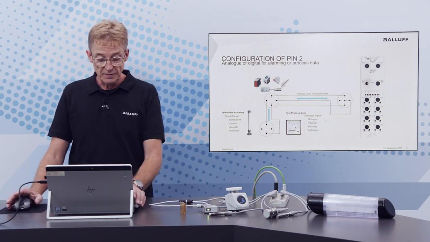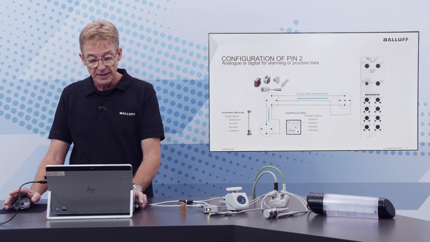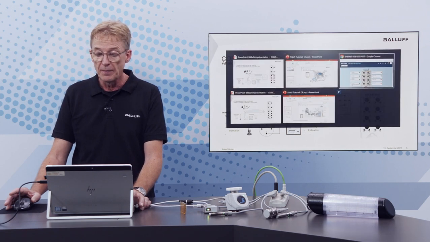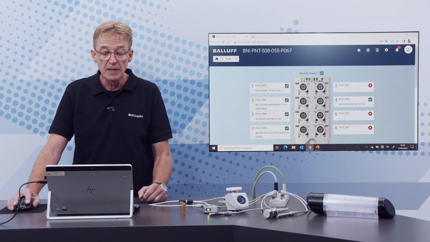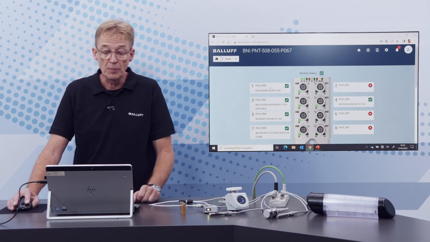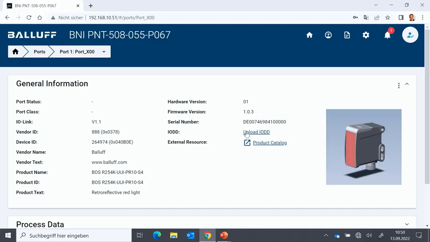How to do this? We will have a look again at our web server in our IO-Link master, and we will stay with the optical sensor here on port number 1.